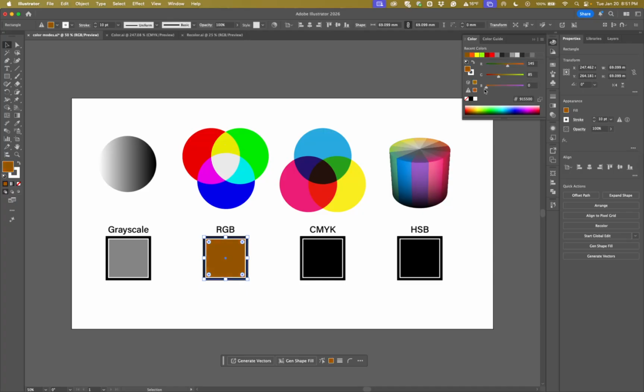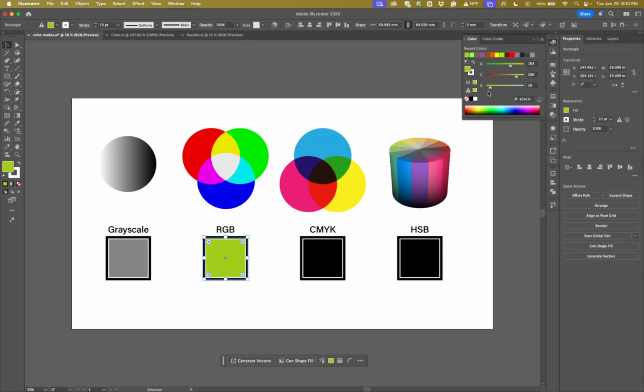I can go about and see what this might look like. One of the things that I want to show you is that when I'm doing this, do you see that this little icon down here is telling me that there is a warning? If I click on that warning, what it's essentially saying is that I got out of range. So even though it's within this widget where I can move it back and forth, when I see that it's out of range, it means that a lot of times people won't be able to see this color or the brightness of the color that we have here. So it's giving us a little bit of a warning.